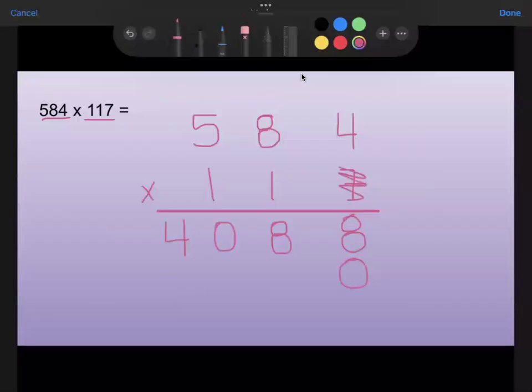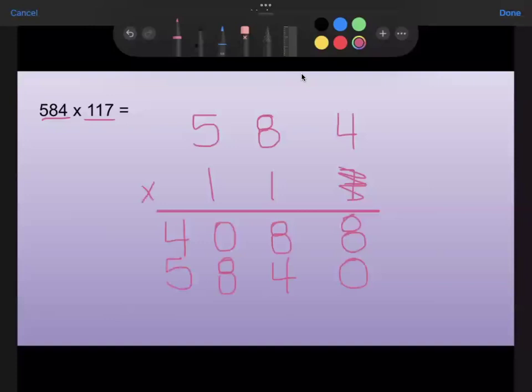And I definitely have to add a 0. So you don't have to remove all your markings like I do, but you absolutely have to add a 0 to show that now you're multiplying by a number that's in the tens place. So 4 times 1 is 1. Oh, no, it's not. 4 times 1 is 4. 8 times 1 is 8, and 5 times 1 is 5. So that is the second row.